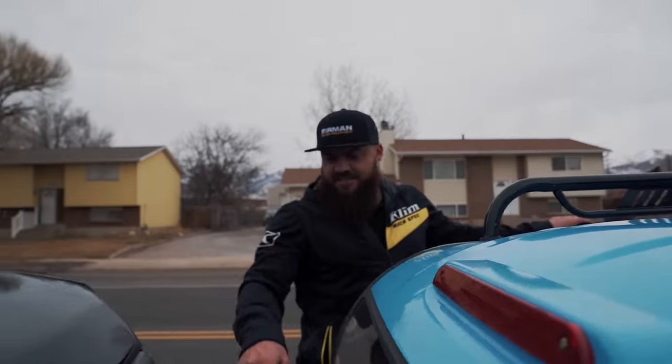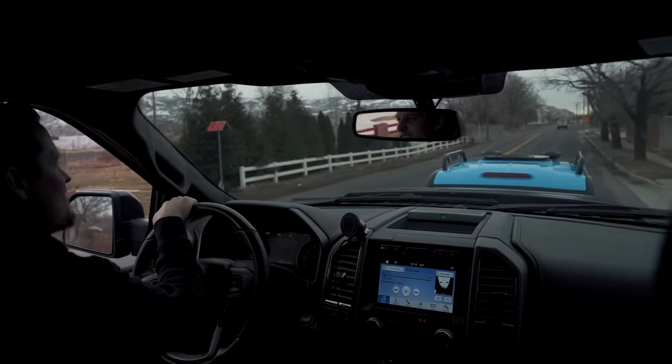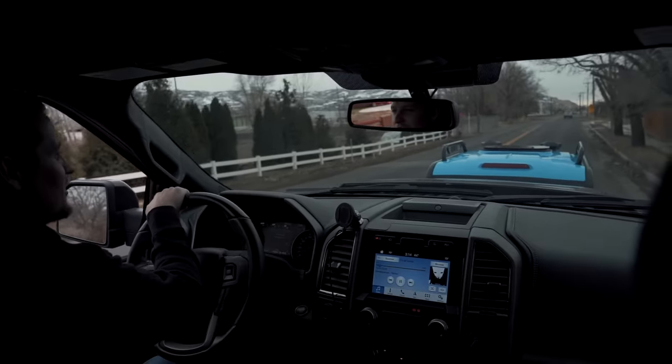We did do another test. Not looking great right now as far as being able to get many places. So what we're gonna do, we're gonna head on over to the hangar and pick up one of my Furman generators and probably just strap it to the roof here and see if we can get a little extra juice out of her and get this bad boy back on the road. In order to get to the hangar, Hands is gonna push me with the Raptor, which should be fine. So tempted to just floor it and throw them right into the ditch.